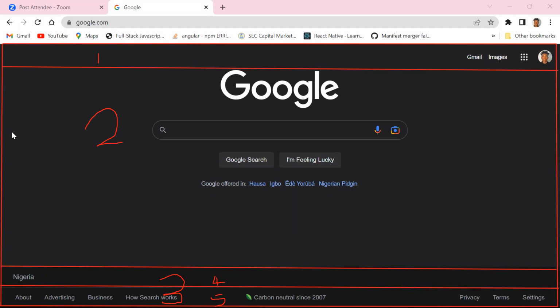Now, I'm having a big bag. It's just a decision. I've decided to buy a very big bag and call this big bag a container. And this big bag in this case could be a section. There's another HTML element that, if you don't want to always keep saying div, you can call a section.